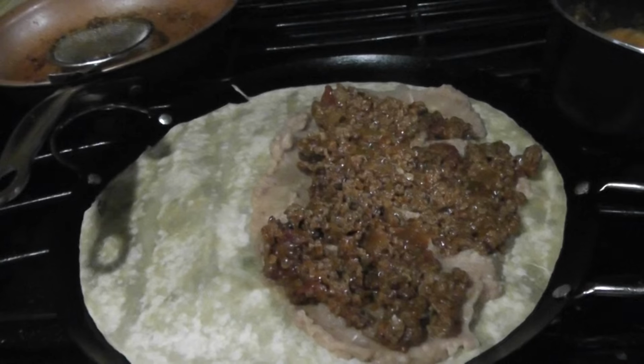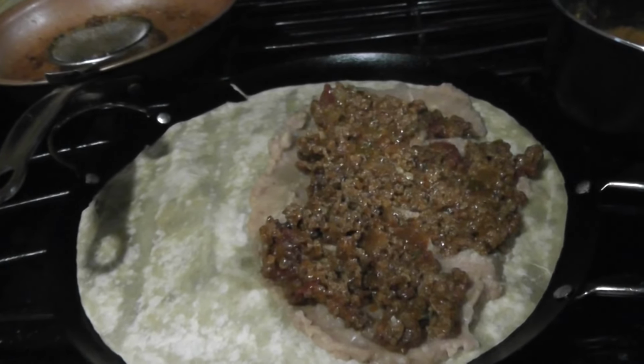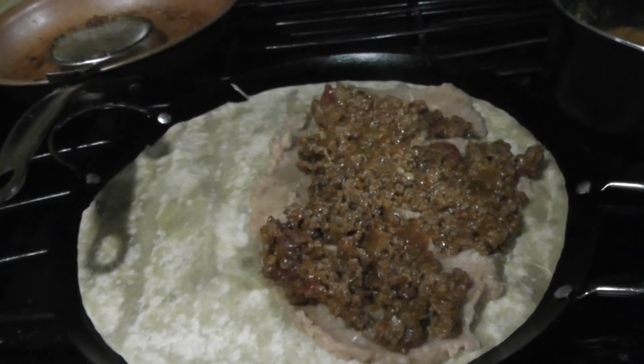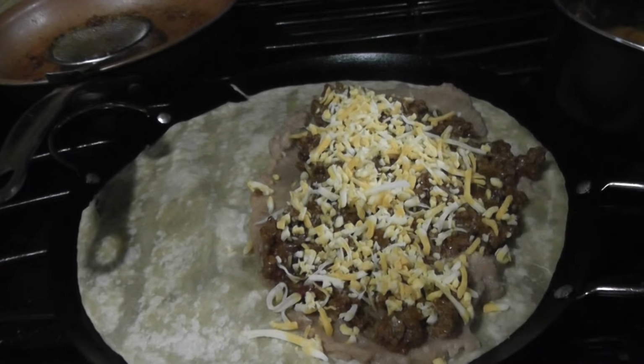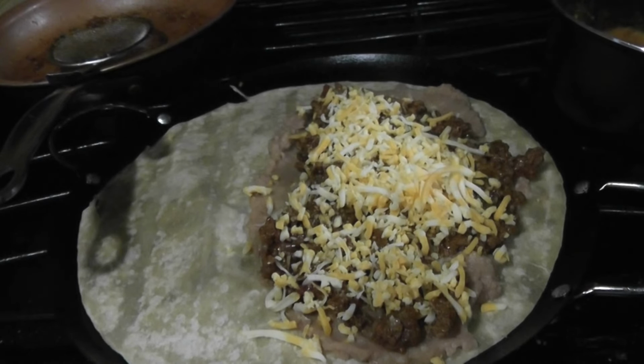Now what you want to do is take some of this. I'm using delicious Colby Jack. It's one of my favorites for Mexican foods because the Colby in it kind of stretches out a little bit like mozzarella does. It's got a great flavor besides. And everybody knows already what Monterey Jack tastes like. So there you have it.